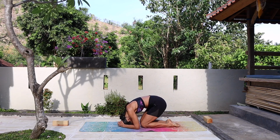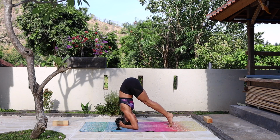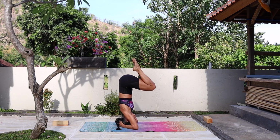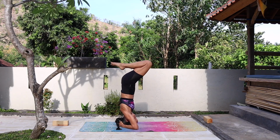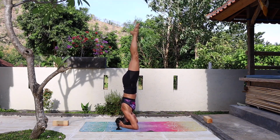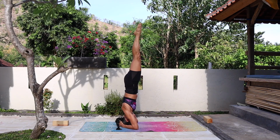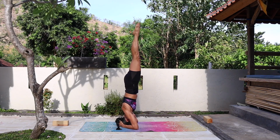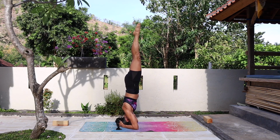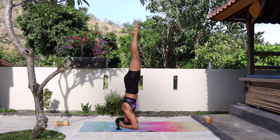Touch it down and lift your hips up, tuck your toes, lift your knees up. Once you're here, you can bring one knee, other knee, stay here or go up, slowly, steadily. Very good. With control, using the strength you've been building up with your yoga practice. Slow breathing. You stay here for 10 breaths. If you're practicing and learning headstand, you can also use the wall.